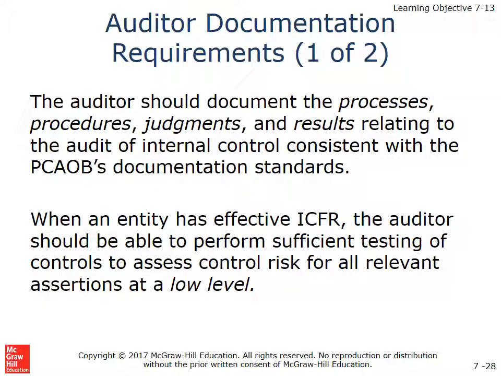Now, in auditors' documentation, what are we required to keep track of? Well, as part of the PCAOB standards, the auditor should document the processes, procedures, judgments, and results relating to internal control. When an entity has effective internal control, the auditor should be able to perform sufficient testing of controls to assess control risk for all relevant assertions at a low level.